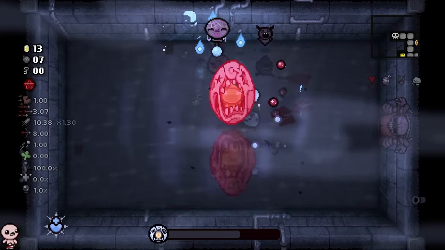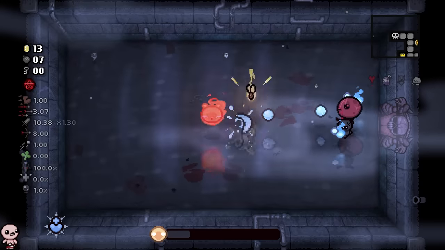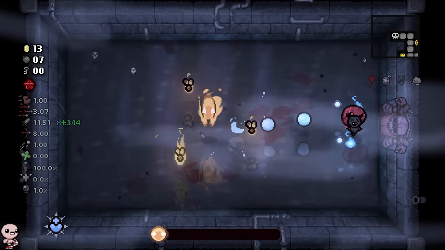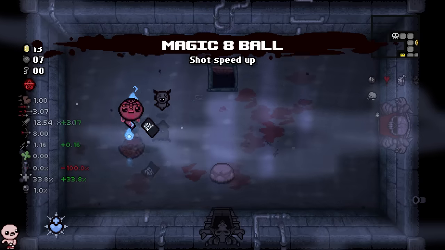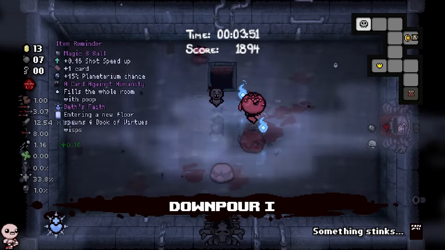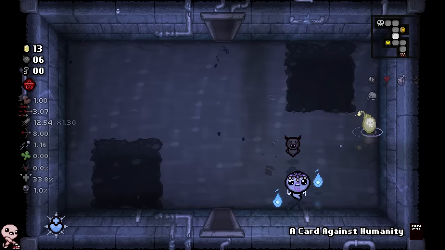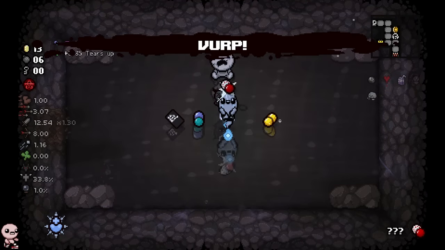Now in the question between Devils or Angels on this type of run, I think I'll go Angels. Angel will be more fun, I believe. We'll take this, that's Planetarium chance, that's actually not bad. Cards Against Humanity is for money, maybe, in the future. Let me find my secret room and we'll go. I'm pretty sure this has to be it. It is it. It's a bunch of pills, it's a golden pill.